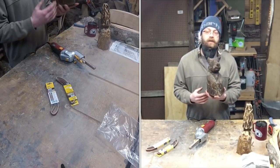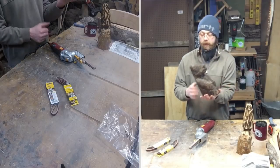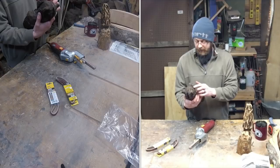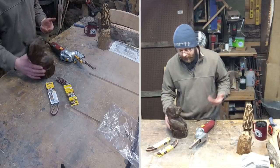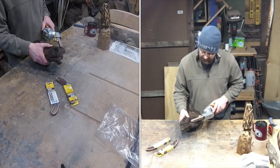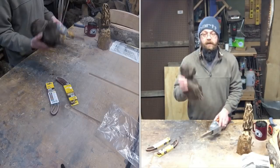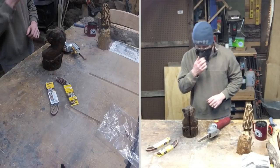So now we're going to go ahead and take the sander and clean up this little bear. Now, I do a lot of these little bears. They sell pretty well at shows, and you kind of want to be able to sand around the snout and clean it up so it's a different color than the rest of the bear. So in my mind, I'm thinking this sander might be a great option for that, to get into these tight spots around the face without taking the color off the end of the nose here. So let's see how this thing performs.